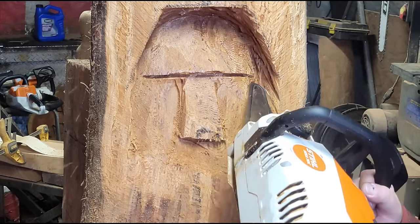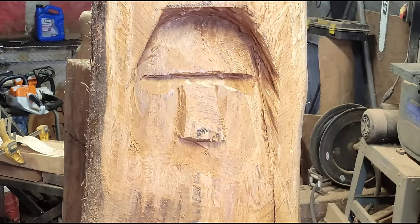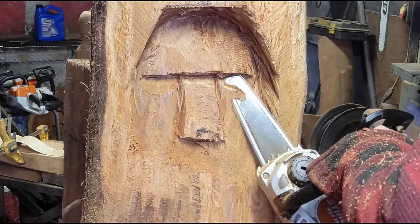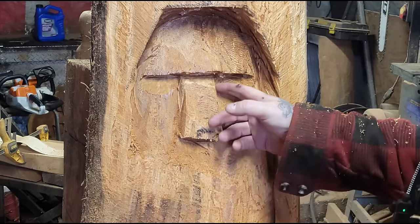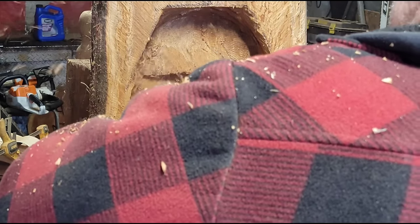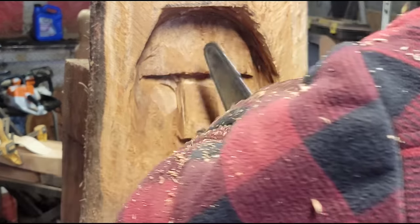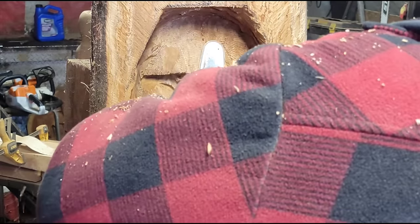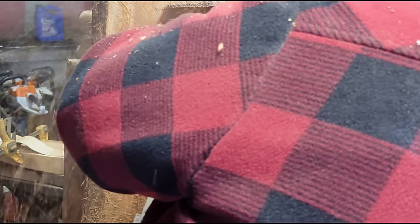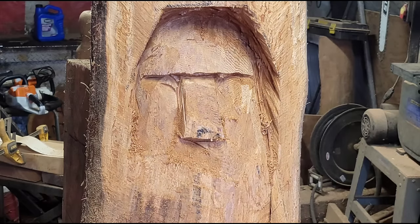Might as well do that. Let's keep chipping away. So you guys know I'm taking the way long route doing this so you guys can kind of see. Okay. Just trying to simplify it the best I can.